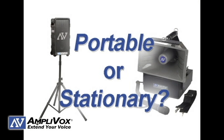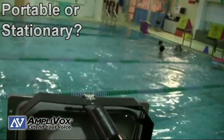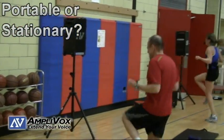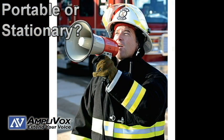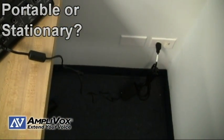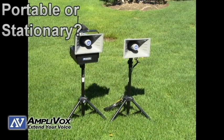Portable or stationary? Do you need to use your PA system indoors, outdoors, or both? Are there a variety of activities that would benefit from using a PA system? If you answered yes to either of these questions, a portable sound system is for you. Portable sound systems give the planner the versatility to easily move your system wherever you want. Many portable PA systems include rechargeable batteries and AC power options. This is a must for outdoor events like cross-country meets and parades, because it allows you to follow the action without tripping over wires, scouting out electrical outlets, or untangling pesky wires.